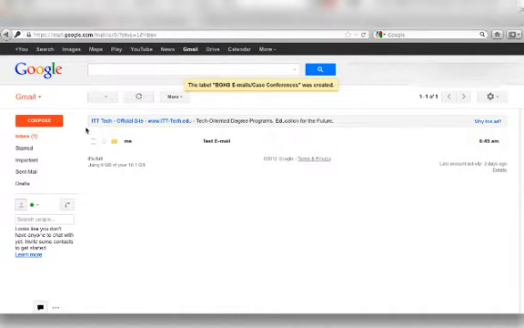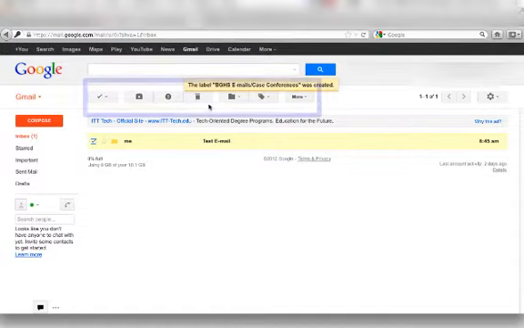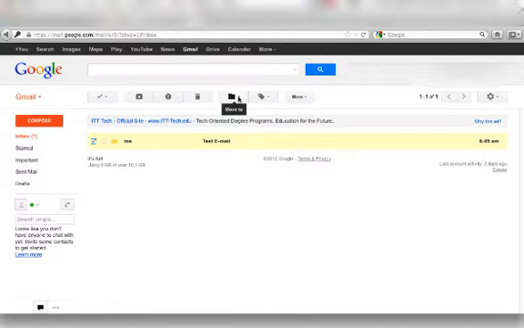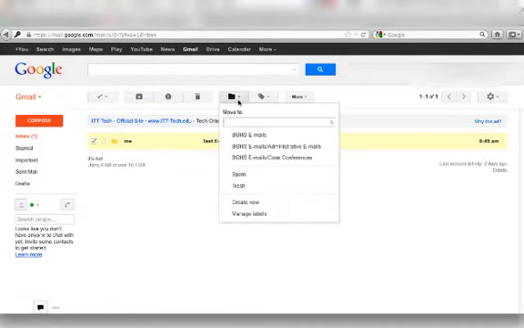I think the easiest way to do this is to go through and select the emails that you want to move to a specific sublabel. And if you notice, when I hit the check mark, a new set of options pops up here at the top of my inbox. So watch carefully the top of the inbox. I'm going to uncheck it. They go away. I'm going to check it, and now I have some new options. Well, the option I want to choose is this folder. And when I click this folder just once, I see here my different labels.